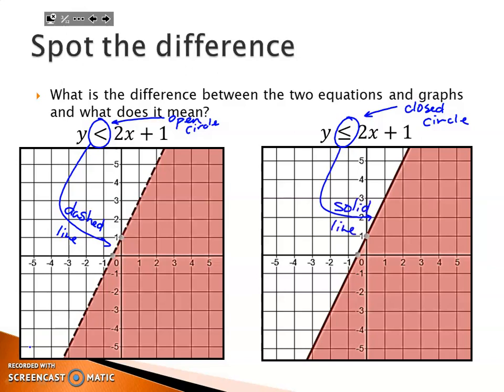Okay? So again, just to reiterate, last time if you guys had a less than or a greater than, that meant that you had an open circle. Now for this one, if I have a less than or a greater than, that means that I'm going to draw a dashed line. So that dashed line, the fact that it's dashed, is what is showing that we are not including numbers on that line. Versus if I have a less than or equal to, greater than or equal to, we use that closed circle. We wanted to show that those values were included. So now if you have a less than or equal to or greater than or equal to, you will use a solid line to show that points on that line are included.